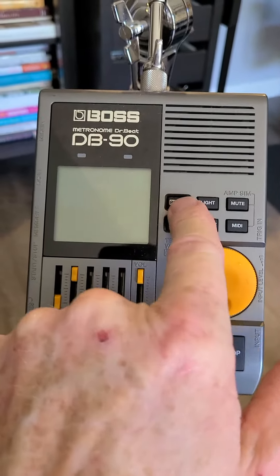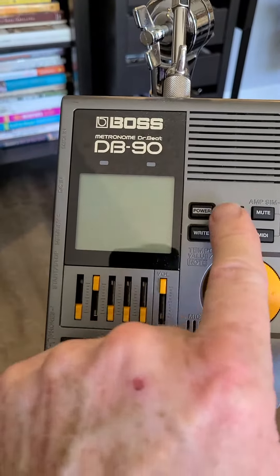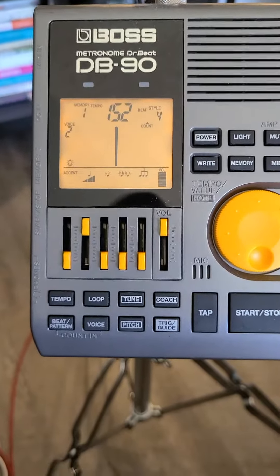If you turn the power button on, the light will be like that. But before you turn the power button, if you hit light and then — while you hold that down — hit the power button, that light's going to stay on, as the way I have it set up.